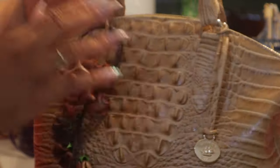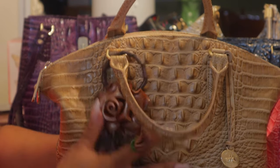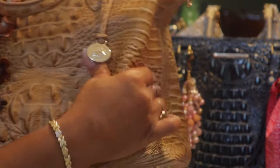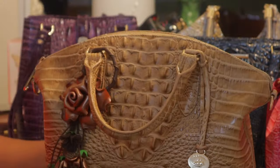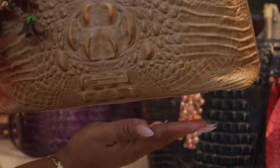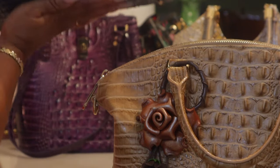Gold hardware. Now, guys, the thing about this one, this is the softest one. This one is so soft. Like, look. I don't know why. They're all made out of the same thing. But this one is super soft out of all of them. As a matter of fact, when you sit it down, look. Okay, you see how you can do that right there? If you get my tote, you can't do that.